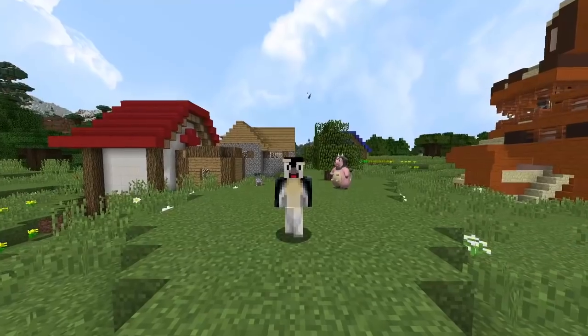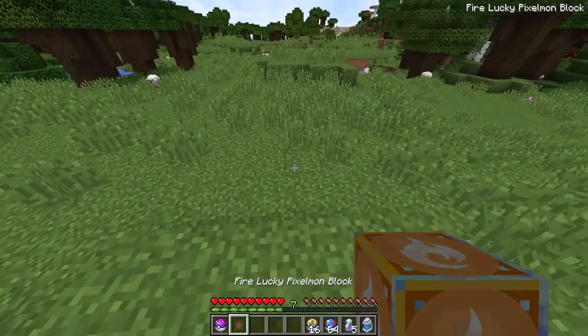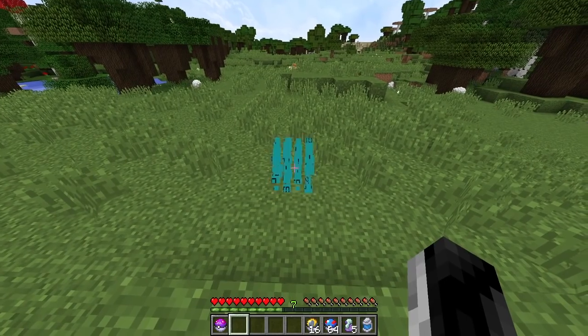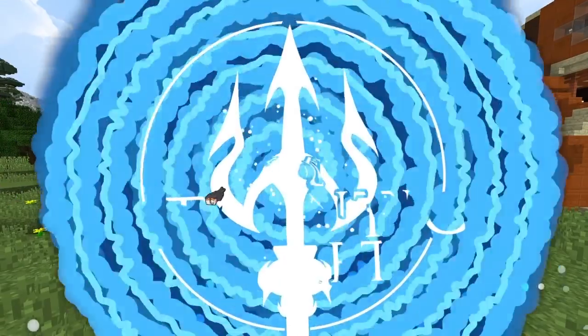Welcome to Manhunt PIXELMON. My goal is to speedrun to level 100 with my starter Pokemon, which I don't have. I'll get it by breaking this fire lucky block, which will give me a random fire Pokemon! Oh, Pignite. Okay.